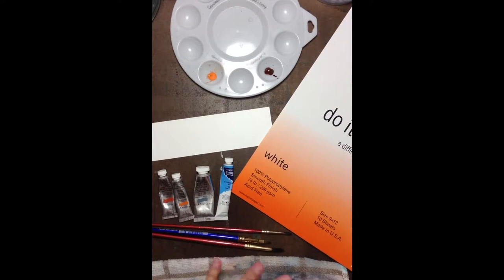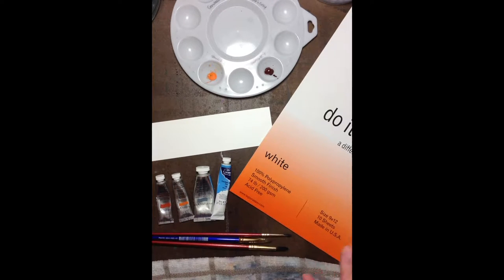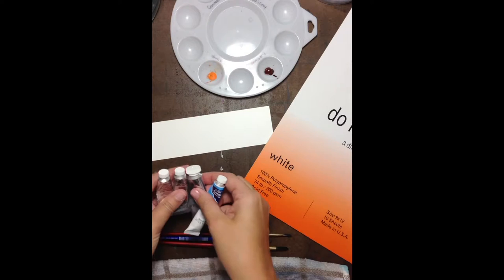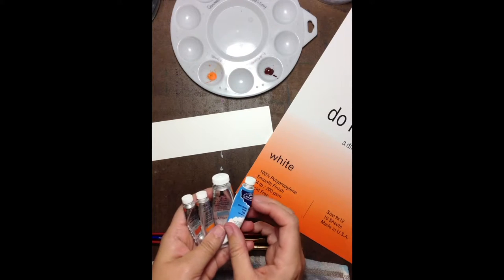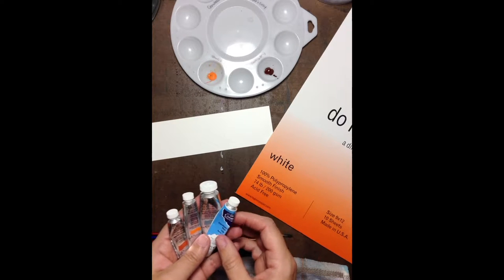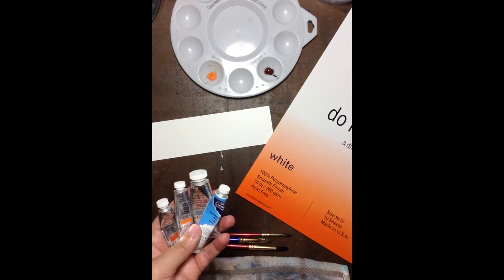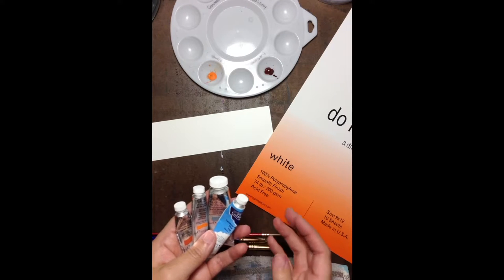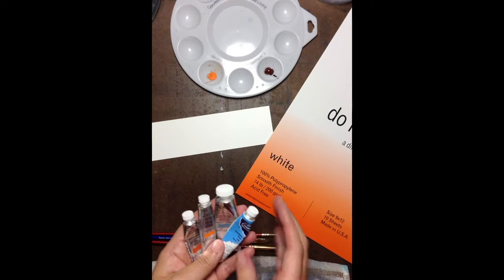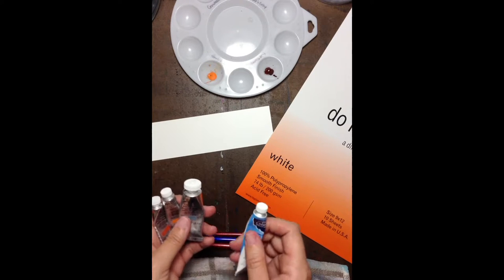You can cut down any of these to the size that you're going to need for the project. The next thing you're going to need are paints. I am recommending tubes because we are only going to use 4 colors with this class — I'm keeping it very simple. This is the basics, so I don't want to overwhelm you. If you happen to have watercolor paints at home, like a pan of a bunch of colors, that's fine as long as you can find colors very similar or exactly the same as these, because I've chosen these because of how they mix together and blend. So I'd really like you to get these colors.